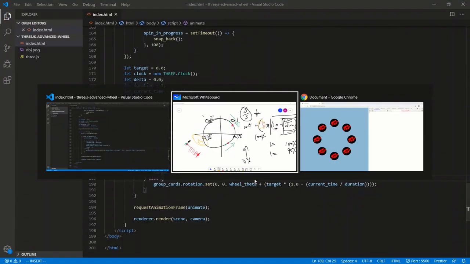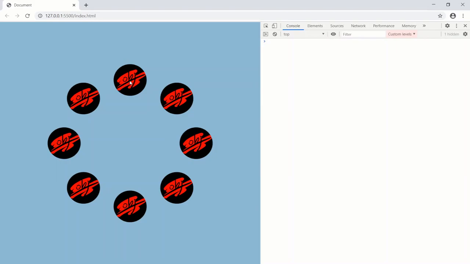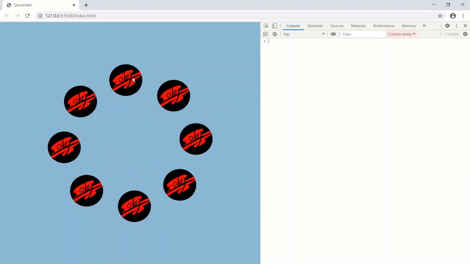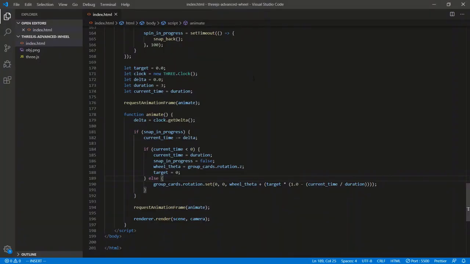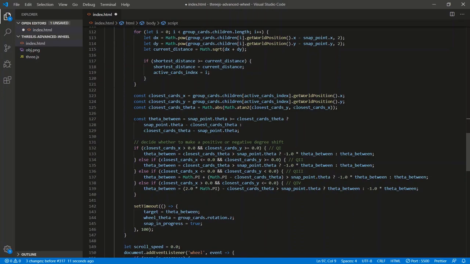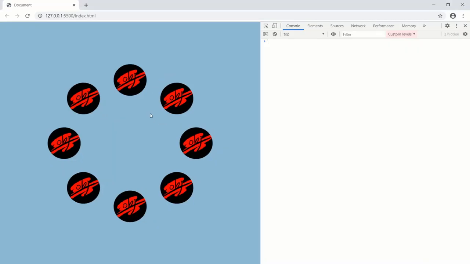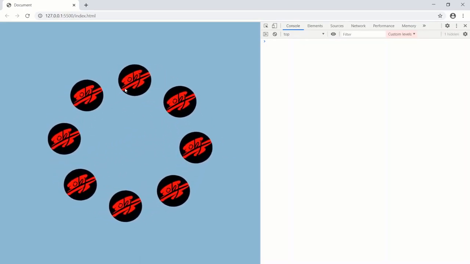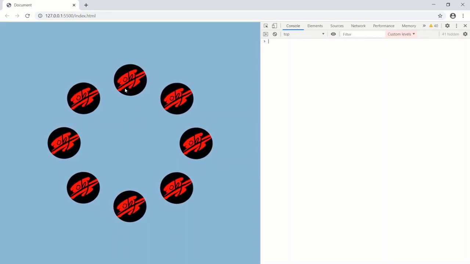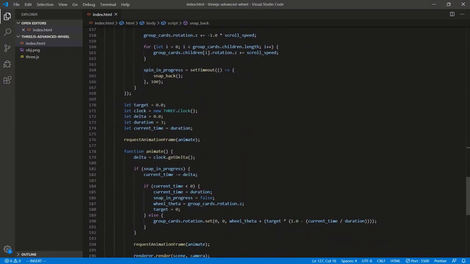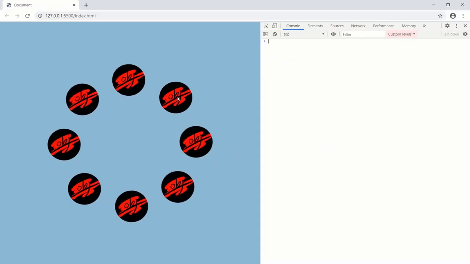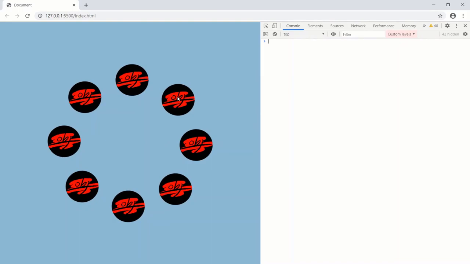So let's save this and let's see if it works. F5, the snapping point is the 90-degree mark. We're going to rotate. I think it waits 100 milliseconds, and it should assign it to a const variable, which I thought would happen. 135 needs to be a let. All right. So we spin, wait 100, and we should snap back. And it's snapping back a bit too slowly. Let's do a duration of 1 second. Save, go back, spin, and snap back. There we go.